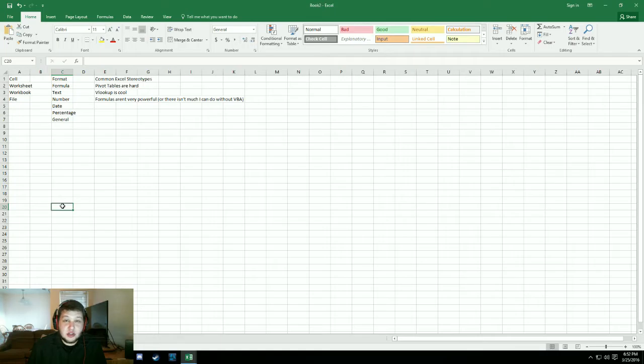I suck at introductions. First off, let's talk about what we call things in Excel. This is a cell. This is a cell. This is a cell. These are all cells. A cell is just one piece of your entire worksheet. The distinction here is that you want to use the correct terminology when discussing parts of Excel. I think everyone pretty much knows what a cell is, but we're going to get bigger and it's going to become a little bit more confusing, so I'm going to start off easy.